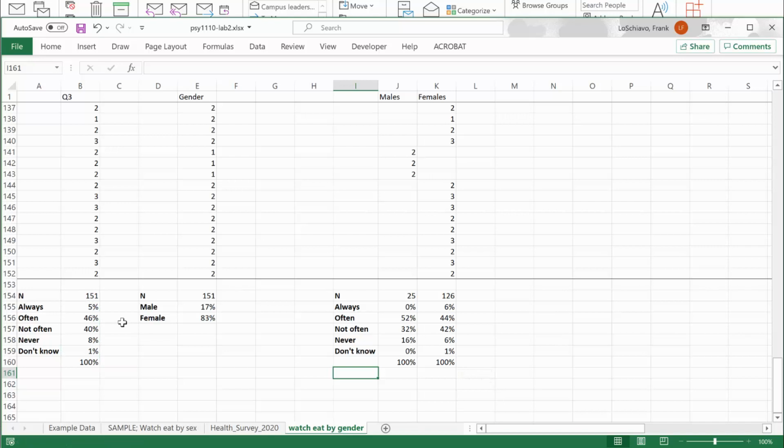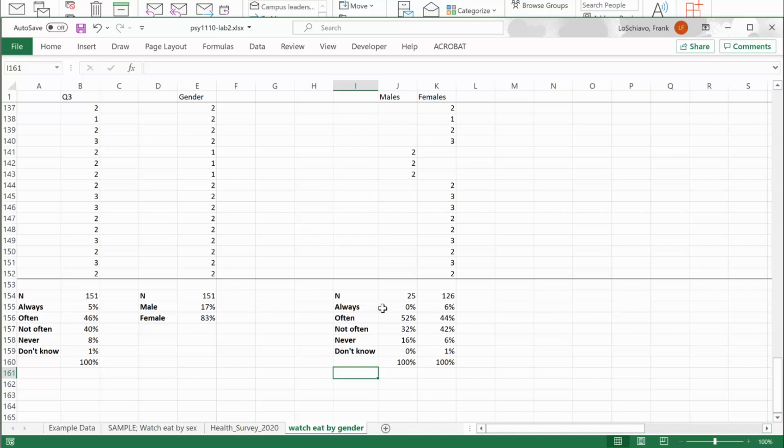And you should be able to see that it makes sense. There were 25 males and 126 females. So lots more females than males. But 25 plus 126 should equal 151, and it does. That makes sense. That ensures that we're actually accounting for all of the males and all of the females. And then take some time to take a look at the data. This is where things get interesting.